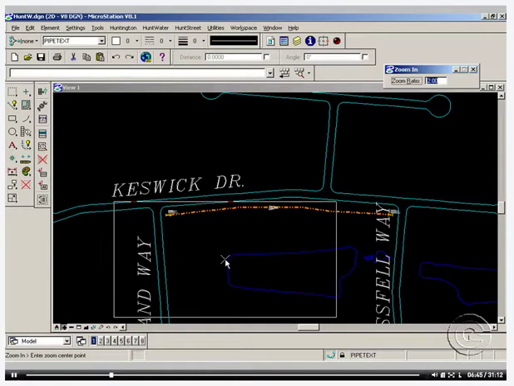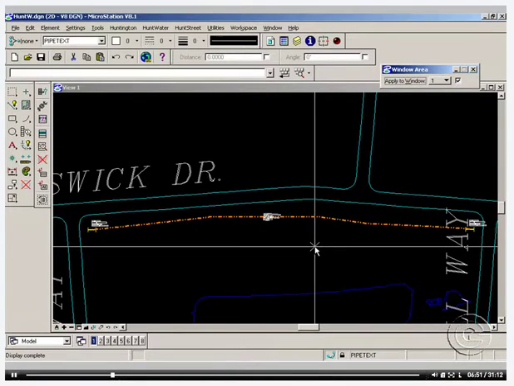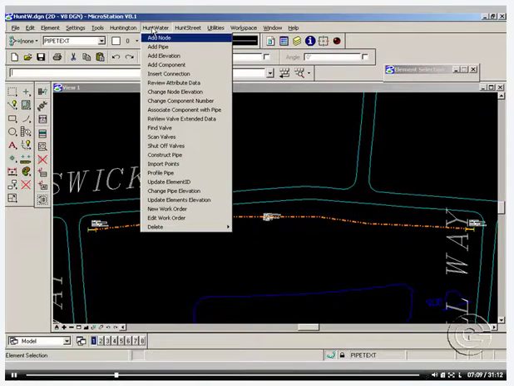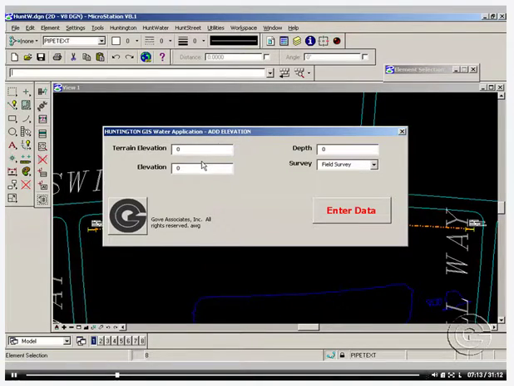Once you place your pipe, given the starting and ending node, you would also have to go and enter the elevation of the pipe, because this is what would allow you to draw a correct profile of the pipe, because you can have a pipe maybe going under or over another pipe or whatnot, and until you enter those elevations to show exactly where the pipe is going up and down, then you would not have the correct elevation. So the program will allow you to go in here and say add elevation, and then we can add the elevation of the pipe.